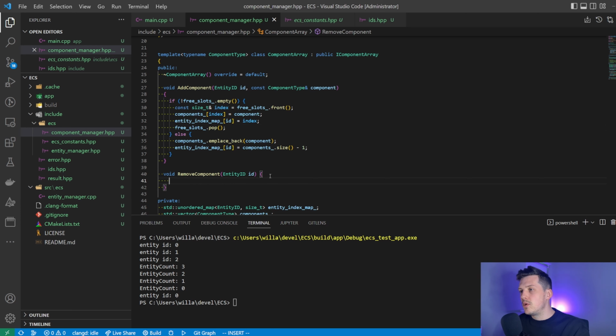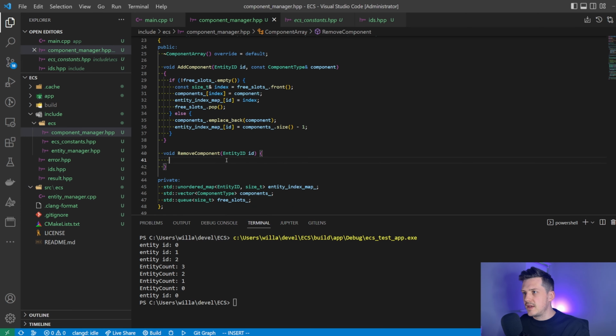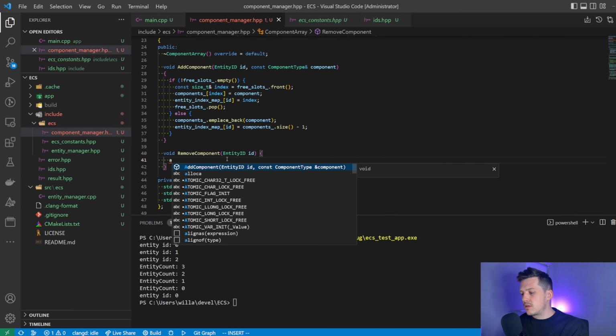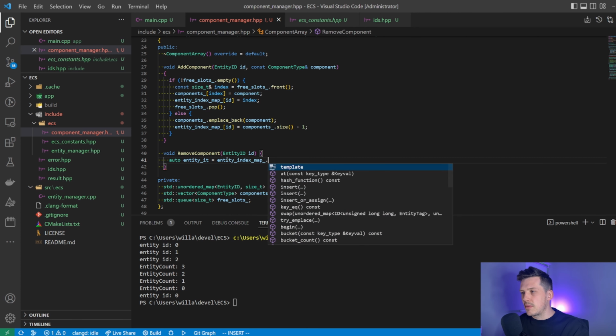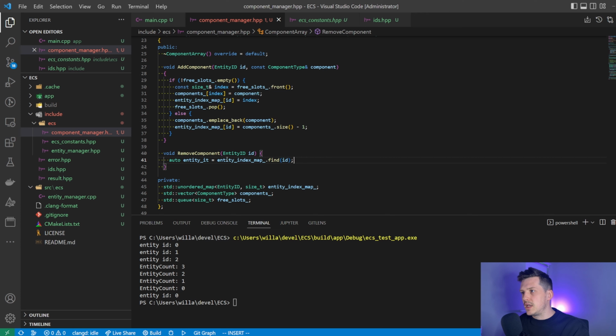Now, in regards to removing a component, what we need to do is we're going to use the entity index map to see if this entity exists within this component. So let's create an iterator, and we're going to do entity index map.find ID.